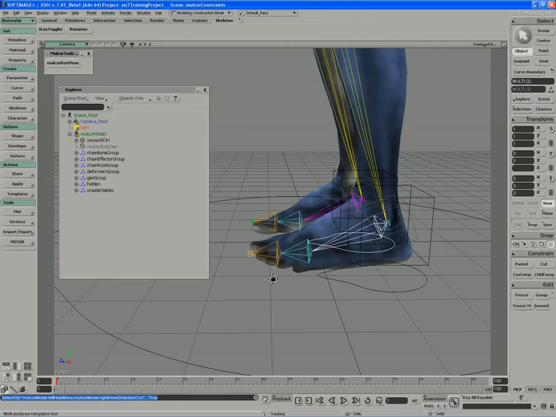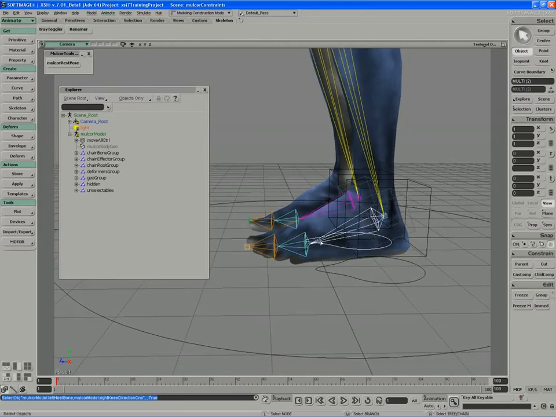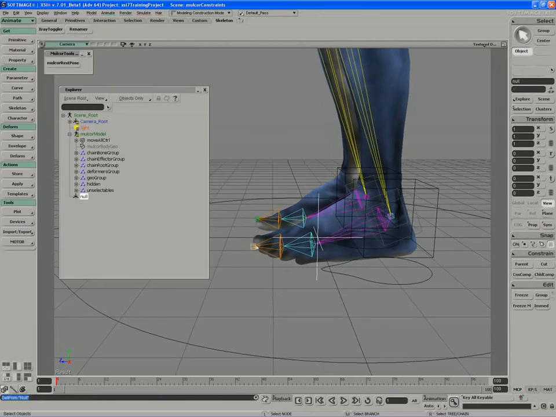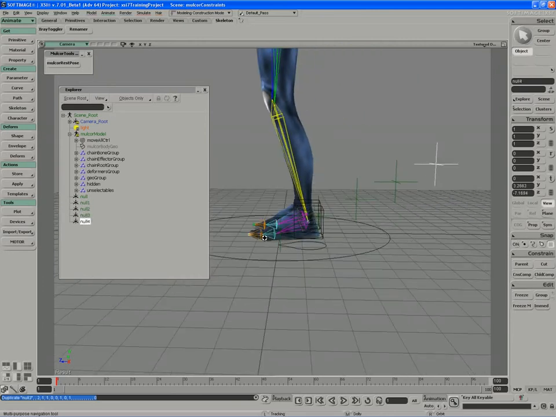And it's just the act of parenting that gives us the ability to make it roll off of the ground from heel to toe. So I'm going to use some nulls to act as a base layer constraint, because we're going to be constraining using pose constraints to constrain all of these items except for the heel bone to some constraint objects. So I'll duplicate this null 5 times, because I'm going to need 5 of them.